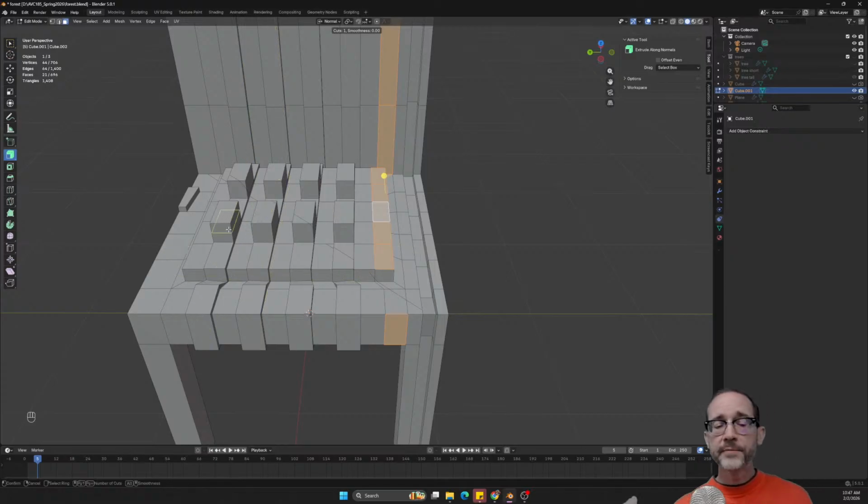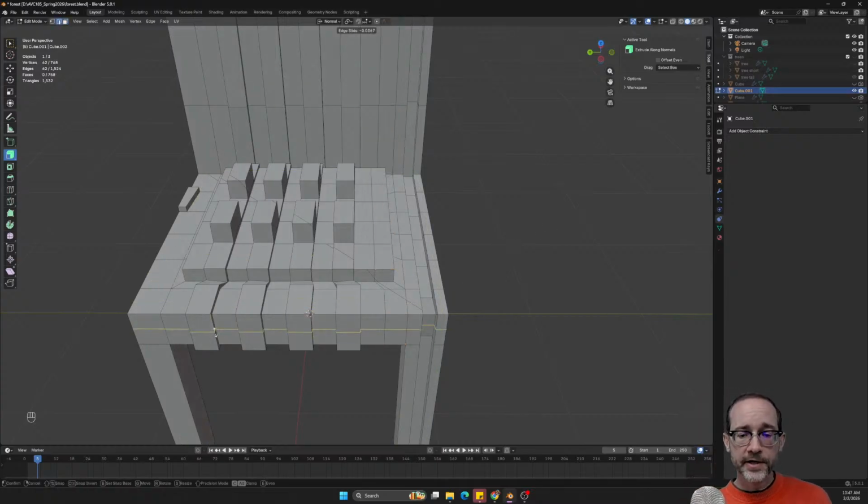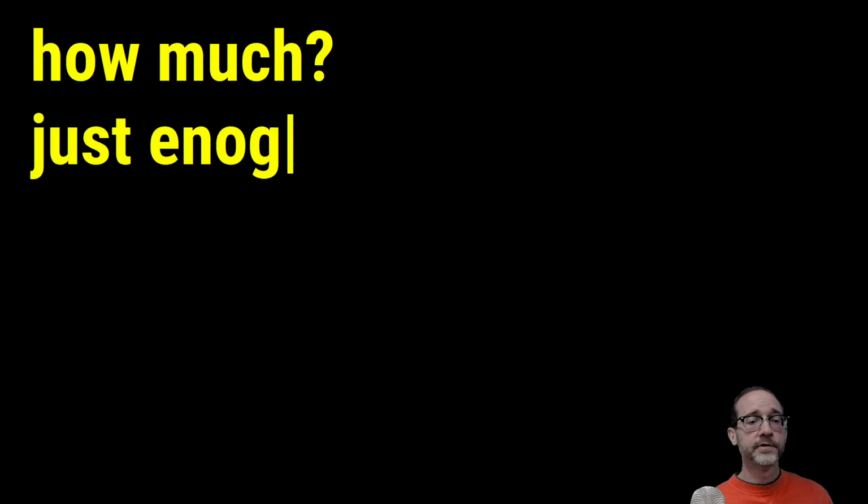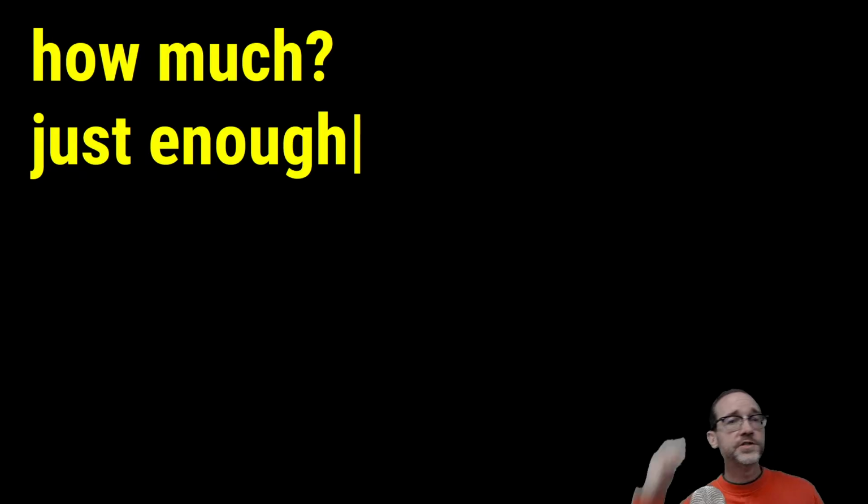So this kind of box modeling is very additive in that way. Unfortunately, decisions you make early on are going to change some of the options available to you later on. But if you use this principle to guide you: how much topology do I need? How many cuts do I need to make? Just enough to represent the shape that you're out to make at that point.